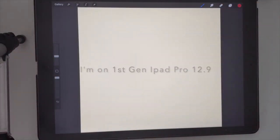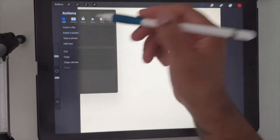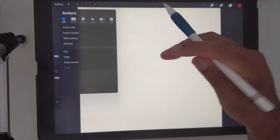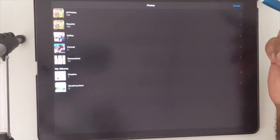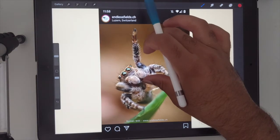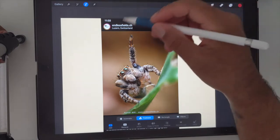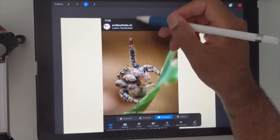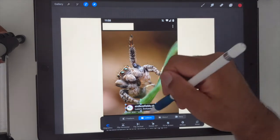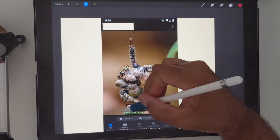All right, so we're going to practice a little spider. Firstly, I save everything from Instagram and then I bring it over to my iPad. So insert photo. And for some reason on Procreate, a lot of times when I hit insert photo, it freezes. So then I have to hit home and go back into it, and then it works. Credit is always very important, so always make sure to keep the credit in there. I see he has two credit things, so I want to try to keep them both in.